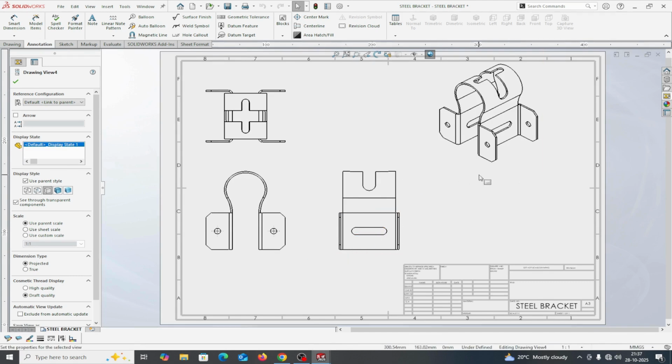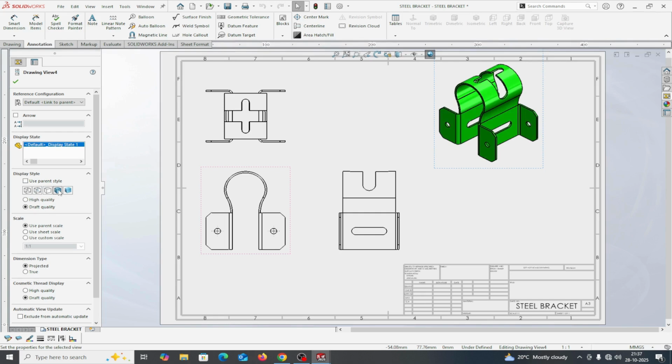Suppose you want to change a particular view. I am selecting the isometric view. On the left hand side you will see a window comes here. From here you can change the display style. And on the left hand side below, use custom scale. Suppose you want to make this view small, set 0.5.